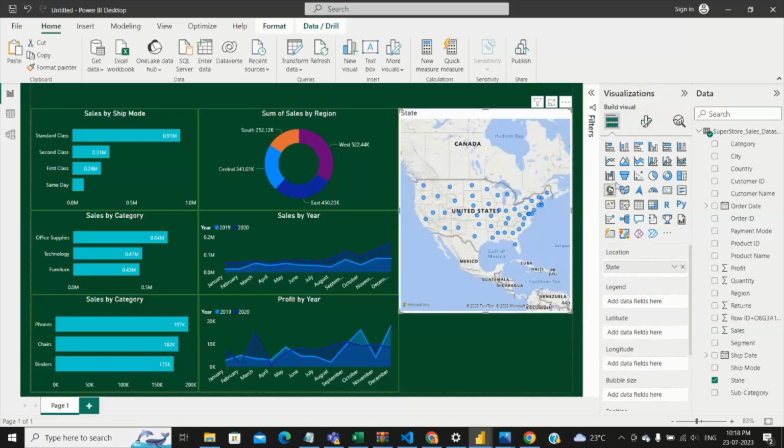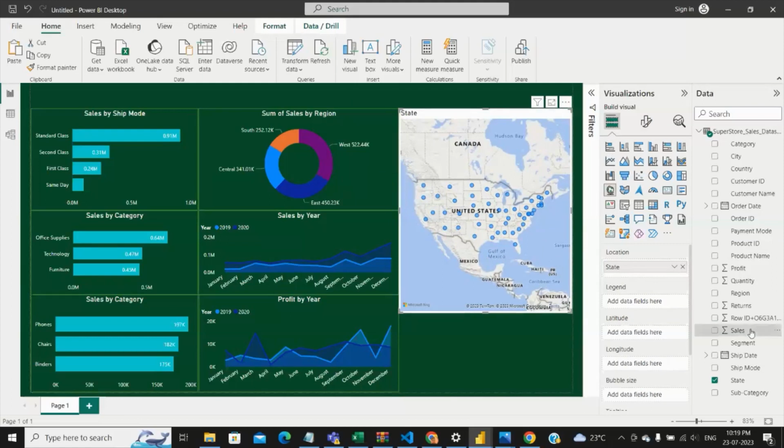In the fields right here we put the data and we have just given the state. So we told the map these are the places which are there in the data. So the map said okay, these are the places, I'll point it. Now these bubble sizes would increase based on the data we put in.